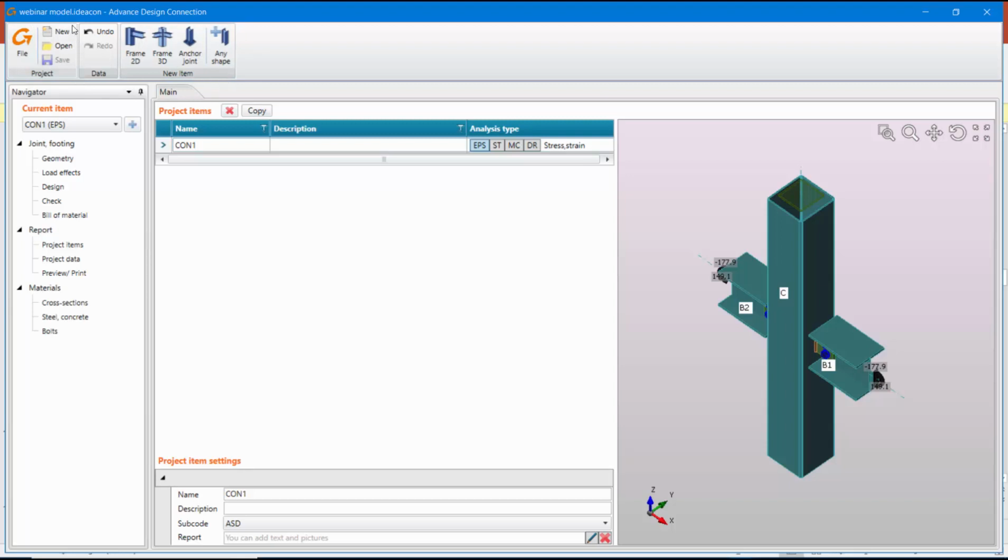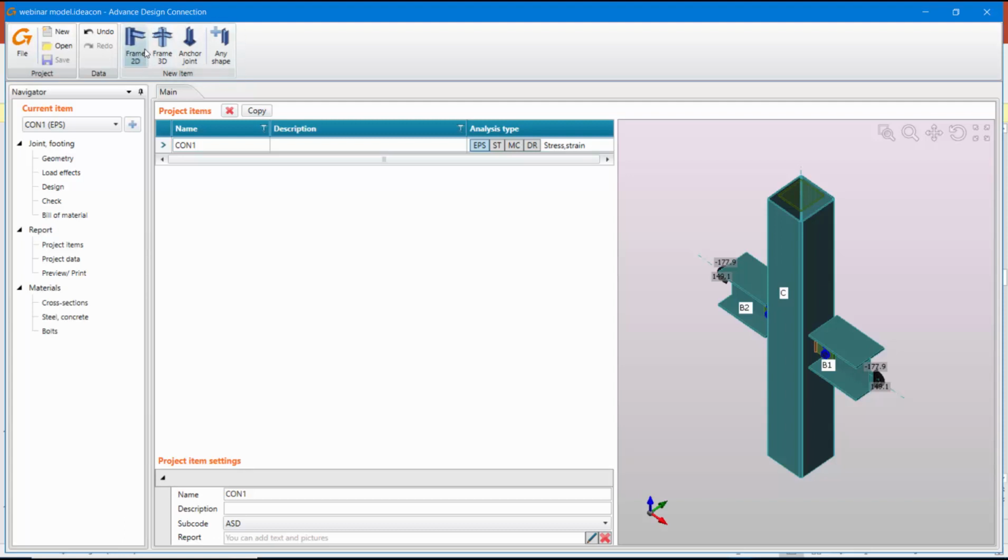So it starts from normal and standard Windows icons, such as a file that we go through our projects. You can start a new one or open the projects. You can define or change your units here. We have our preferences. And after that, here you can add new items or new projects.